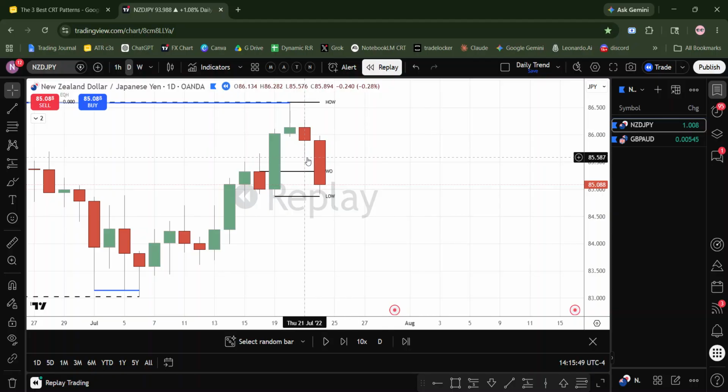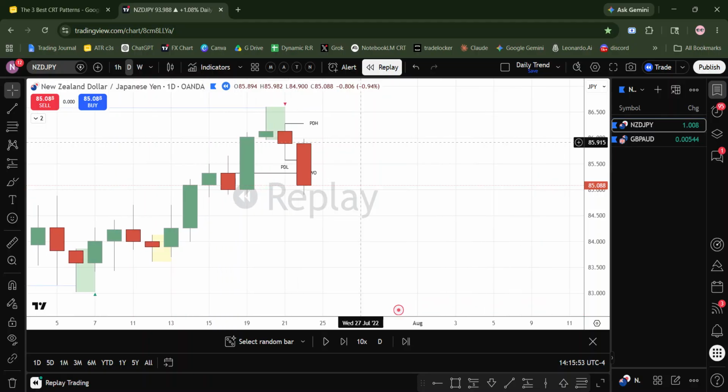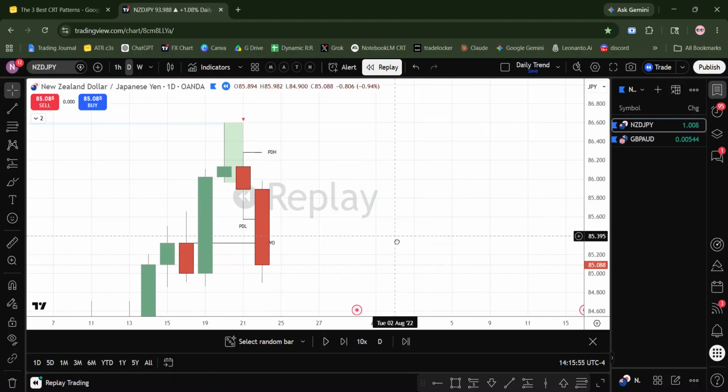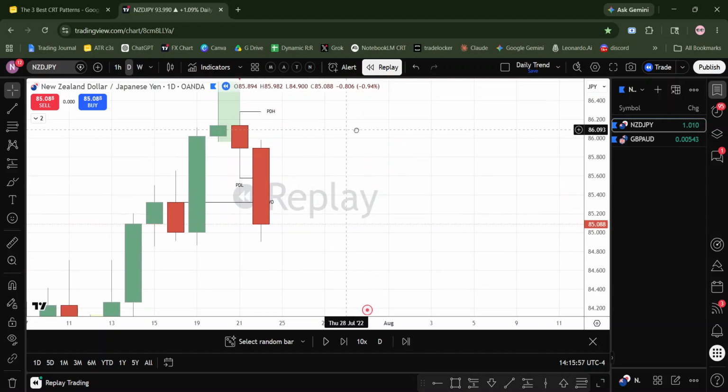So this one here, let me go to the NR7 template. So again, remember with NR7s or sometimes NR4s, which I'll make a video on later. Same principle though, you're just trading breakouts. So this was the breakout back here. And then you just have a short bias for the rest of the day and it kept tanking. So that would have been fine for a breakout to the downside there.